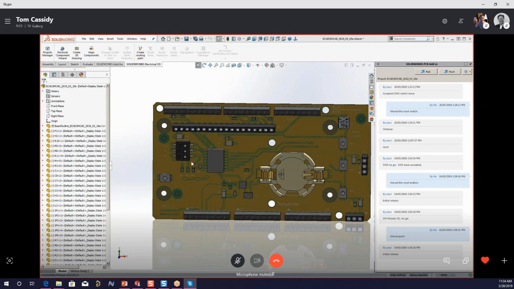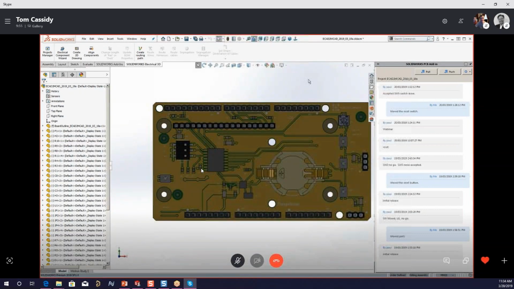Keep in mind this as well. This is a rather simple board that we put together, but even something that has, let's say, 100 pins to it, and it has to get moved over even 1/8 of an inch, can literally take up to a week to 2 weeks to reroute. So this is why the placement is so critical to actually do from the very beginning, rather than to try to do something like right now where the routing has already been completed. So what we also want to show you here is that we showed you initially this being initiated from the electrical side, but it can be initiated through the mechanical side as well, and that's what Tom's going to demonstrate here.